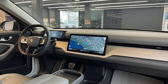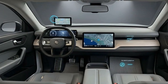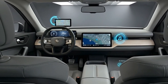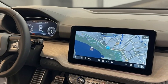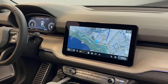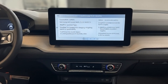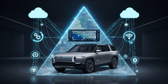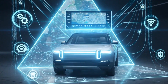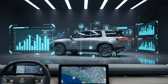Looking ahead to 2026, one of the most anticipated additions is the in-vehicle AI assistant. This isn't positioned as a simple voice command system that just responds to scripted phrases. Instead, it's being framed as a context-aware assistant that understands your schedule, your preferences, and the current state of your vehicle. The idea is that it can interact with calendars, manage vehicle functions intelligently, and even assist with diagnostics in a more proactive way. If it works as intended, it represents a meaningful step beyond traditional voice controls and into something that actually feels helpful rather than gimmicky. The real test will be how it performs in everyday use, but the ambition alone shows how serious the software push has become.